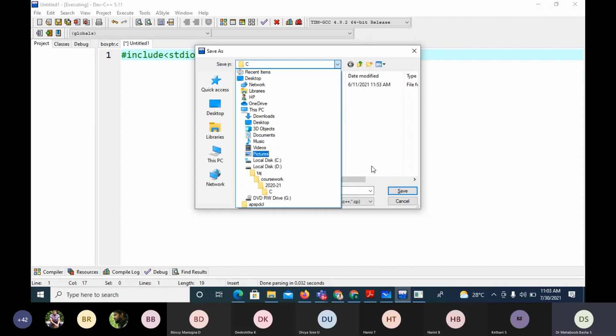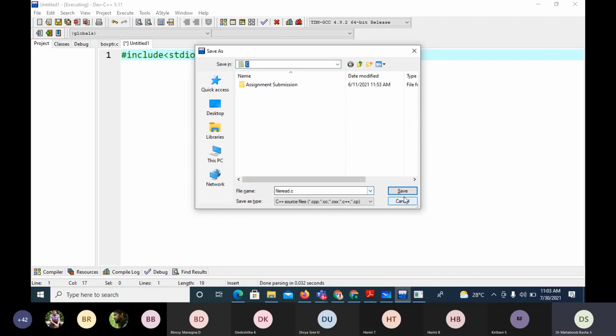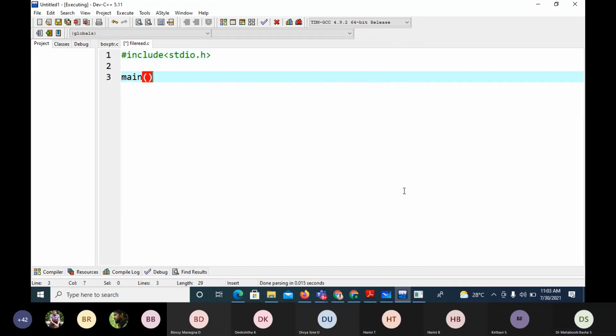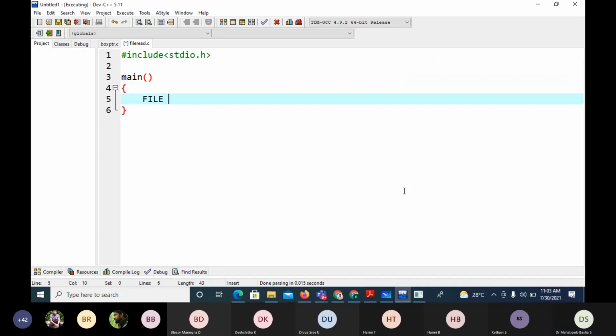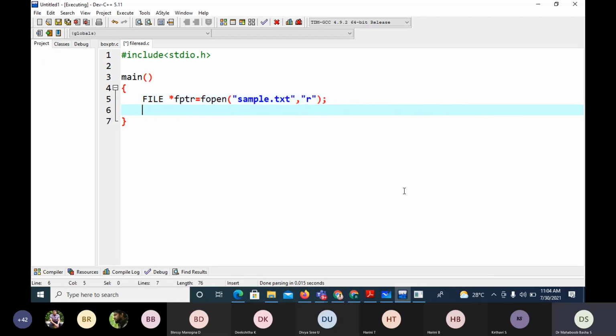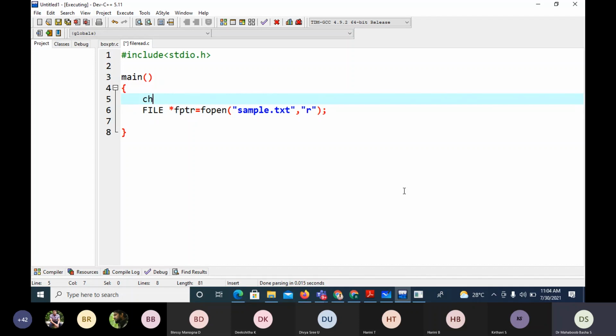So here I'll open the file in main: fptr equals fopen, sample.txt. It should be there in the current folder. I'll open it in read mode. I'll declare here character ch.